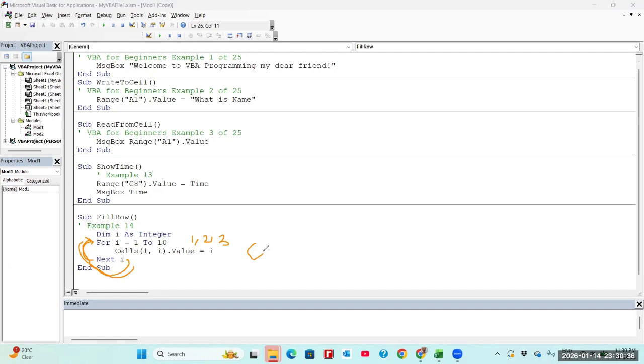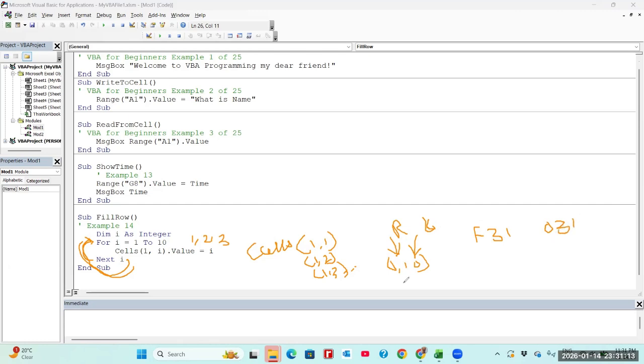So what is happening here is Cells. Cells(1, 1), then in the second cycle it will be (1, 2), and in the third cycle it is (1, 3). Like this, it will go up to (1, 10). That means the first one is row and the second one is column. So the column is being changed from 1 to 10. But what I want is F31 to O31.